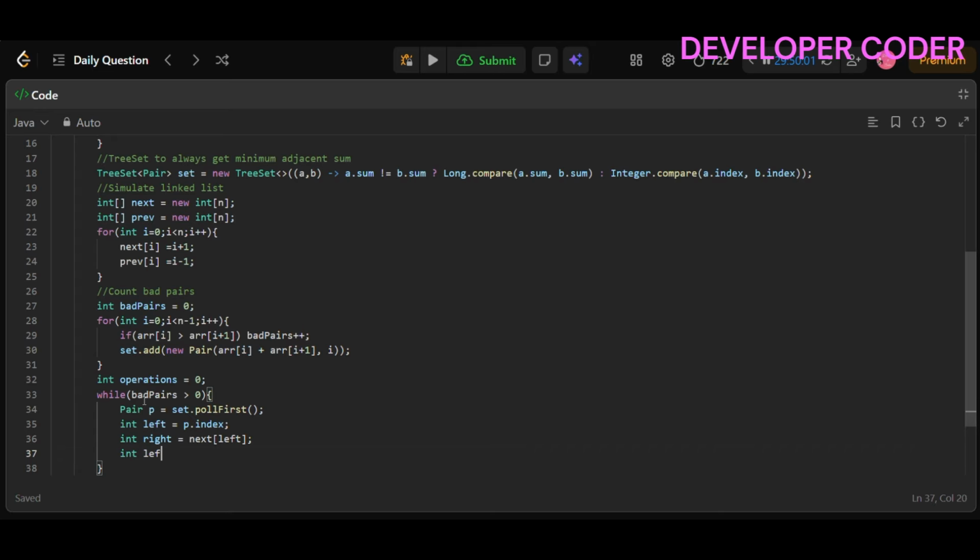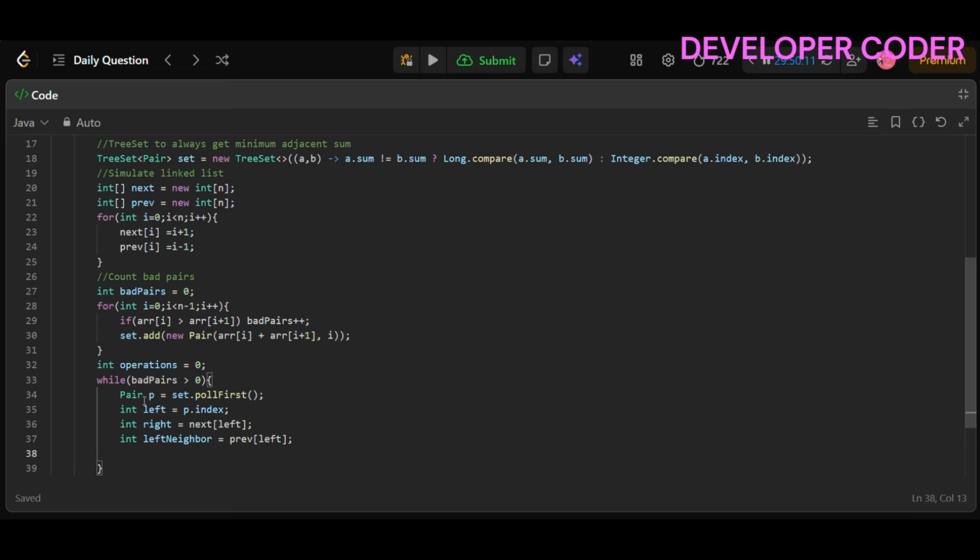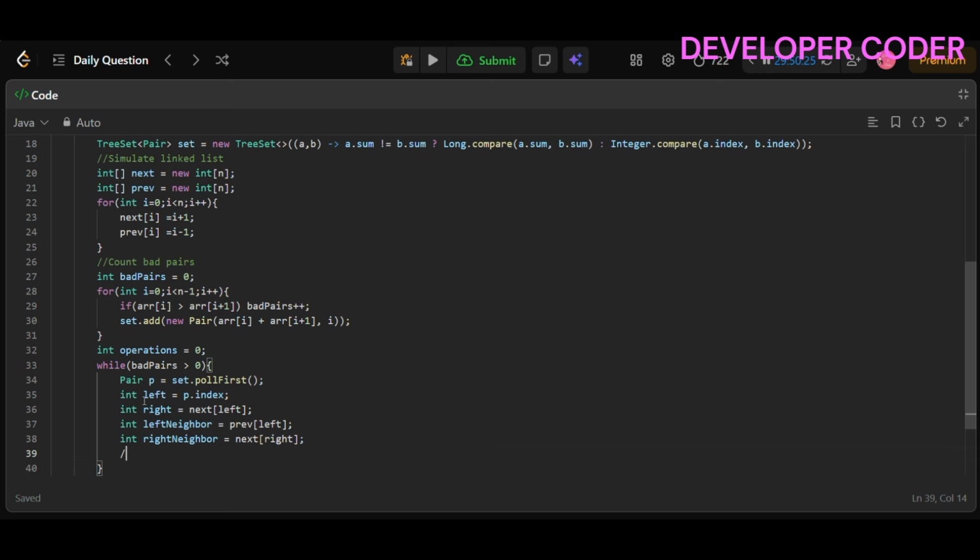And I told you let's calculate the left neighbor as well. Left neighbor is going to be prev of the left, and the right neighbor, int right neighbor is equal to next of right, and we have to remove the bad pair left comma right.